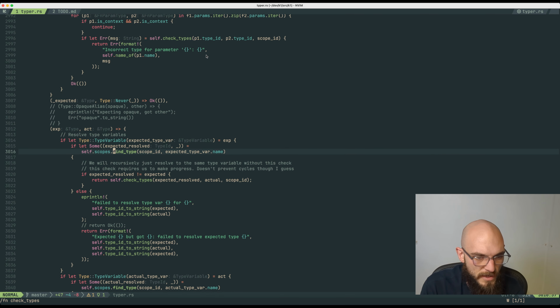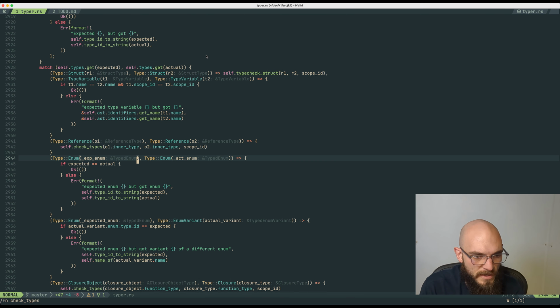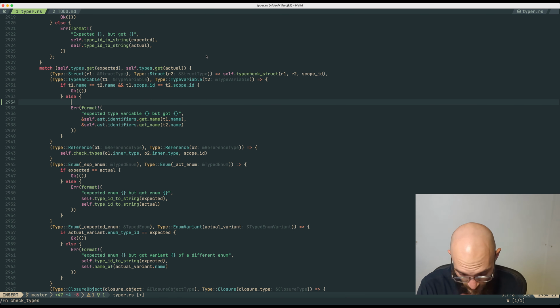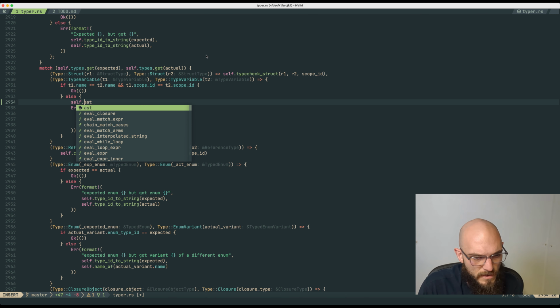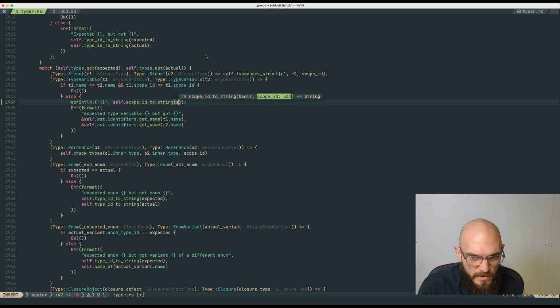So I kind of want to do this. Well, also what I can do, I can print out the full state. So, let's print out a scope. Scope. Yeah.